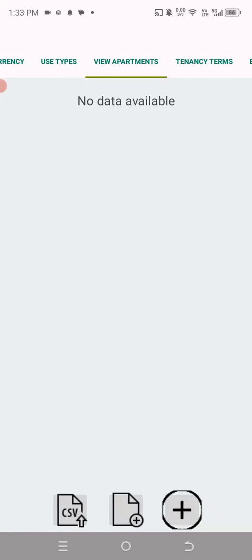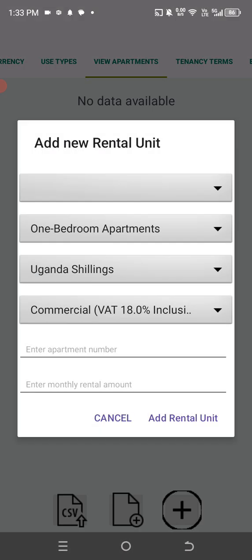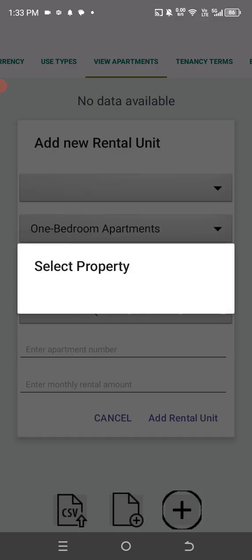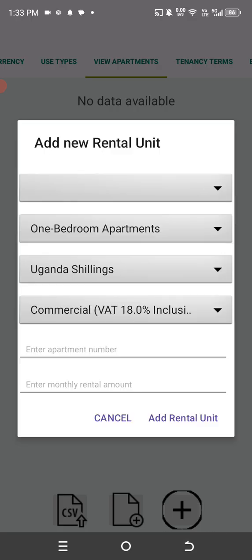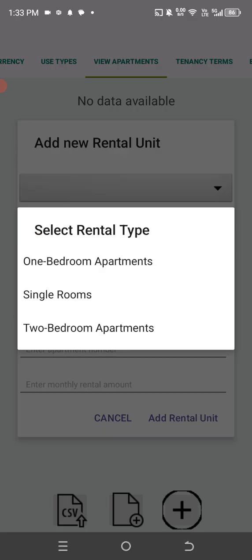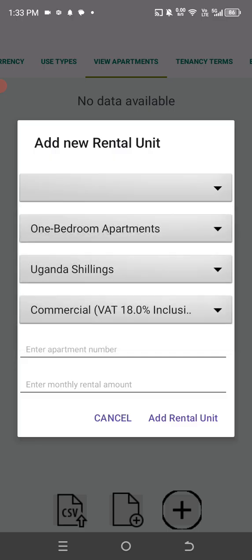Then the next setup you have is the rental unit. Those are the units which are rented by people. So we click here, add new rental unit. You choose the property, you choose the type, maybe single room, whatever. You add in whatever you have.